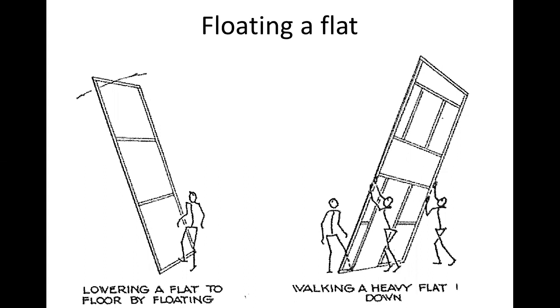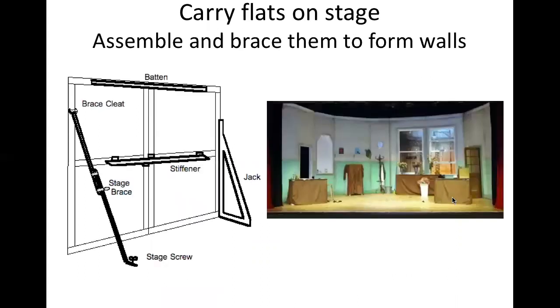If someone says, hey, could you foot that flat? Just put your foot at the bottom of it so it doesn't slide out. And then you float it down here. You can see the term. Lower it down by floating it. Now, of course, if there's something really heavy and big, then somebody will foot it and you'll walk it down. That's another way. But once you get these flats up on the stage, then you need to assemble them.